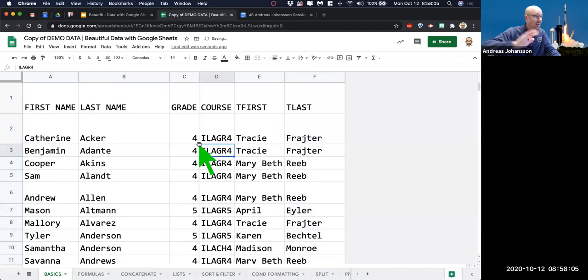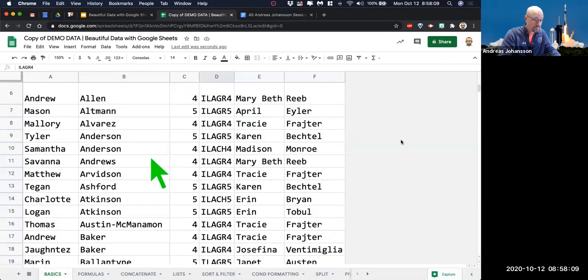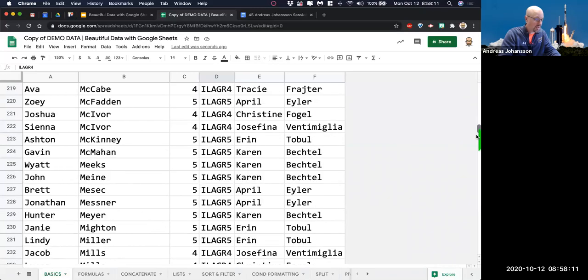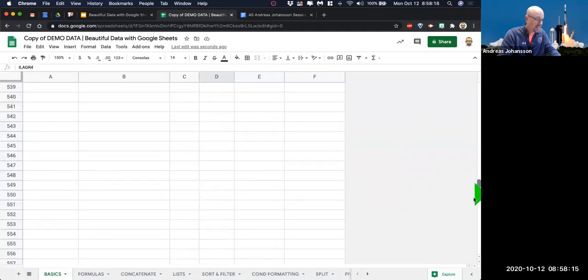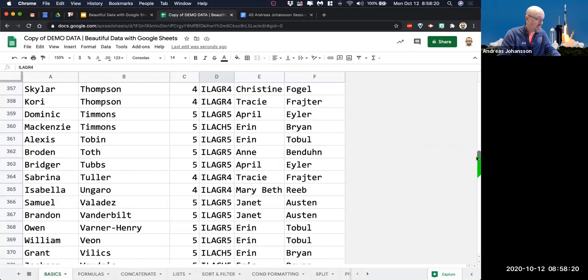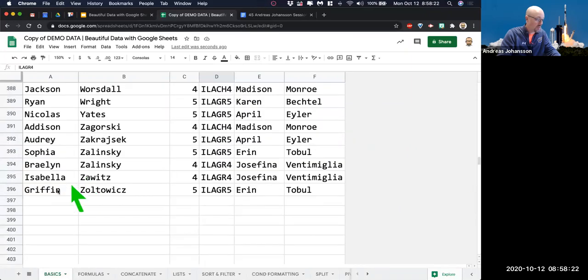And so now I don't have 10,000 columns to the right that will get in my way. I want to do the same thing with the rows. So I'm going to scroll down and take a look at how big this sheet is. Okay, so about 396. And then it goes all the way down to 1,000. So if I'm not going to use that, I want to do the same thing. I want to get rid of those rows that I don't need.